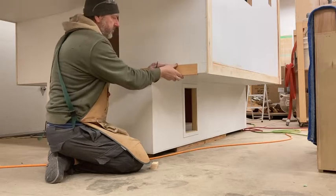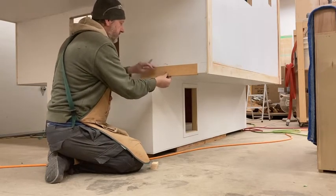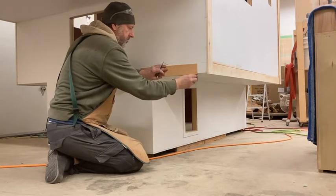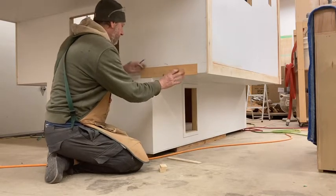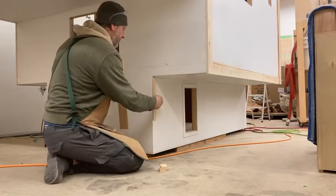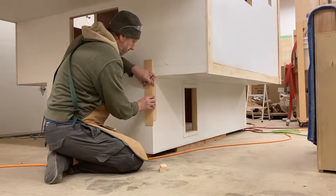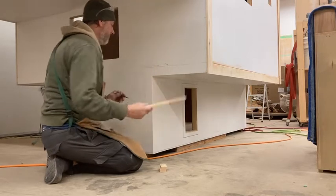So I have a scrap piece here of my molding, as well as the spacer I used to set the molding already on the side of the camper. I'm using these to help strike a line so I can measure the long points of my miters, cut them all to length. It's a handy little reference. You could just measure them, but it sort of gives you a visual reference to where your pieces are actually going to land.